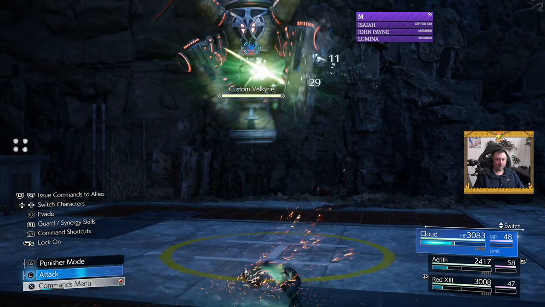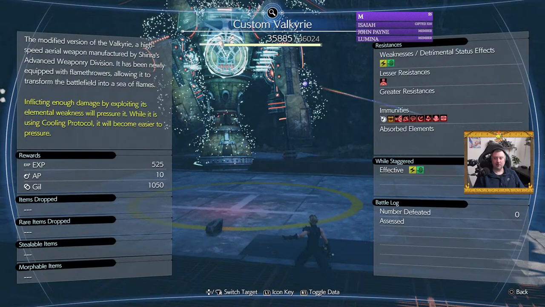Right, let's assess, see what we're dealing with. Probably lightning. Lightning weakness. Oh, and wind as well. Inflicting enough damage by exploiting its weakness will pressure it. While it's using cooling protocol, it will be easier to pressure. Okay.